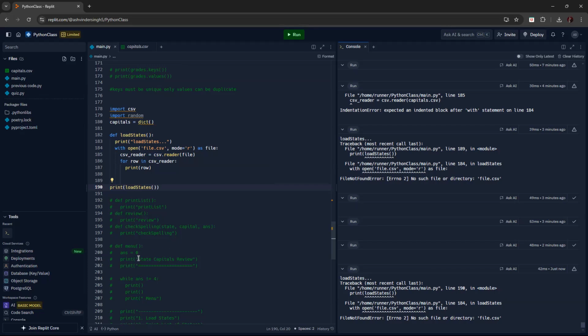No such file or directory. So your error is not here at the moment. Your error is actually that something is wrong here. Is that the file that you're trying to read? Right. Okay, I see. Capitals. Okay, let me make sure it's the correct one.